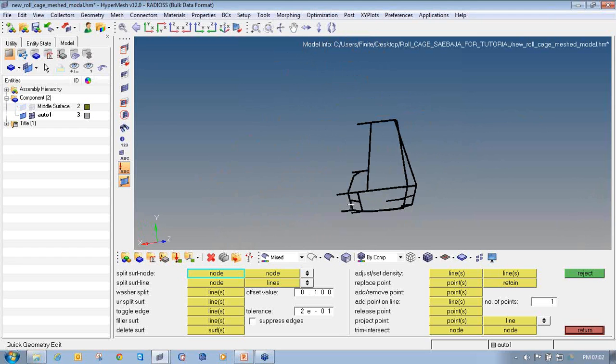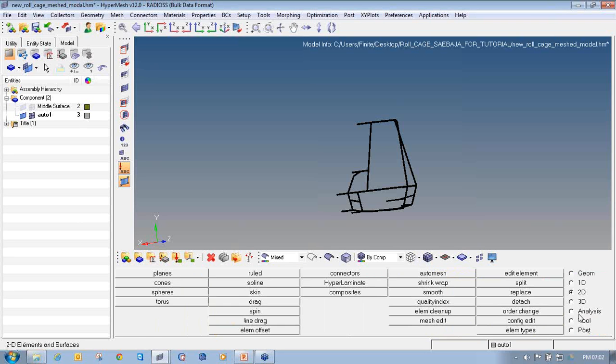Now before reflecting it, I will make sure it passes all the quality checks, that is warpage. Warpage stands for out of plane angle. Aspect ratio is the ratio of minimum length to the maximum length of the element. And Jacobian is the deformation from the global coordinate system to local, that is the deformation of the shape of the element from the actual shape. It should pass all three quality checks.